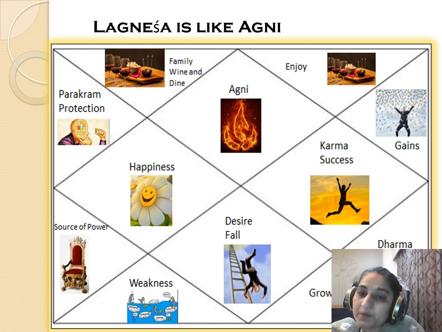Now, whom will he like to wine and dine with? From third, the second house is the natural fourth house. So he wants to wine and dine with his family, with his mother, with his sukha. His sukha is coming from his happy family. Wining and dining is coming from the natural fourth house. What is his protection? What is his parakram? The third from third is the fifth, the natural fifth house. So if your Lagna Lord is in third house, your parakram, your protection is coming from knowledge. It can be your students, if you are a teacher, your students will give you power, or your children will be your source of power, or your learning can be your source of power, right?